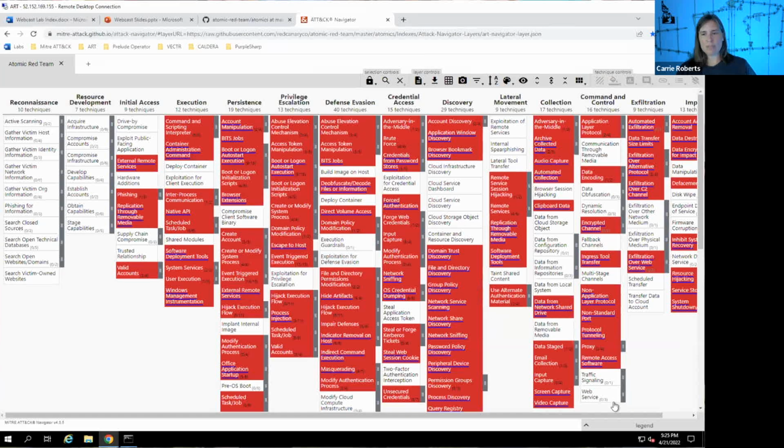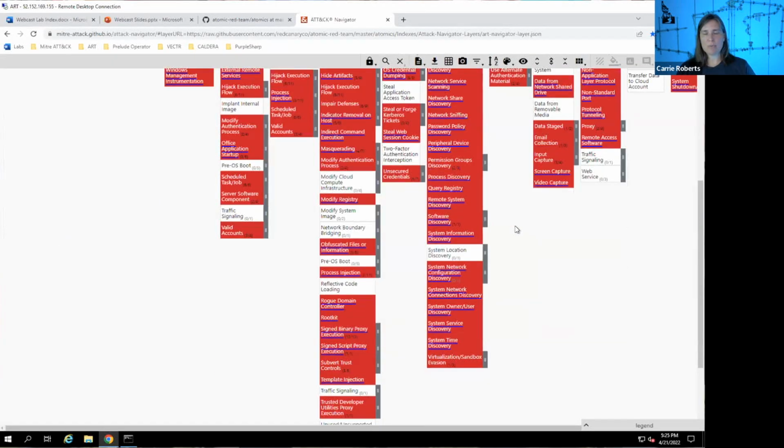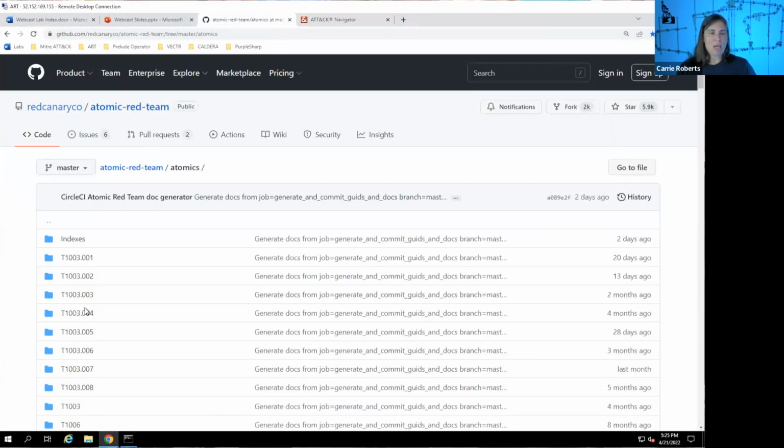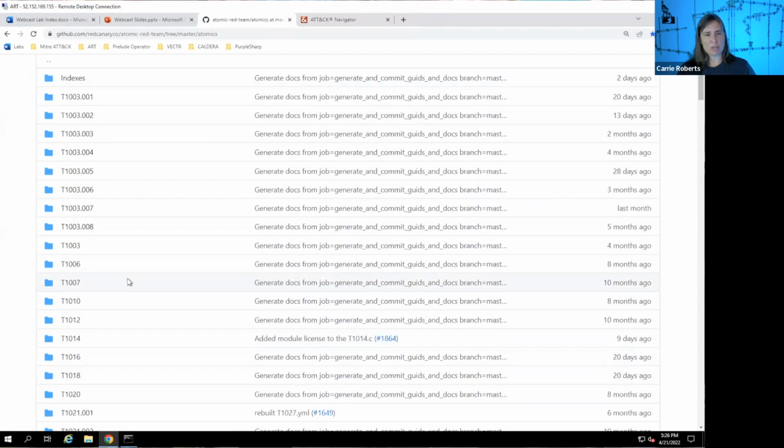So out of this entire MITRE ATT&CK space, you can see the Atomic Red Team has a lot of procedures for the majority of the techniques that MITRE documents. So that's pretty cool. There are some indexes here, so if you wanted all the atomic tests listed in a CSV file, a markdown file, or a JSON file that you can import to the Navigator, you would look in the indexes. But for the most part, it's all these technique numbers.